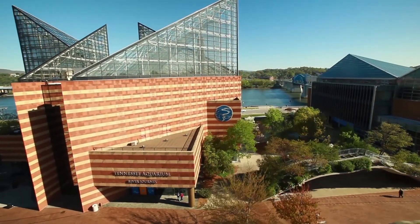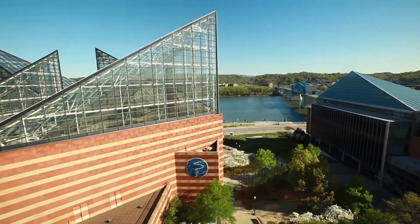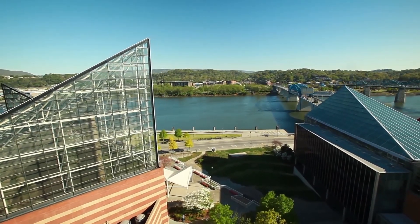Secondly, there's just a general cost associated with it. We need to be frugal and responsible with the money the aquarium has, to make sure we're spending it in a way that fosters our mission — not just making our job easier, but being a good steward of that money.